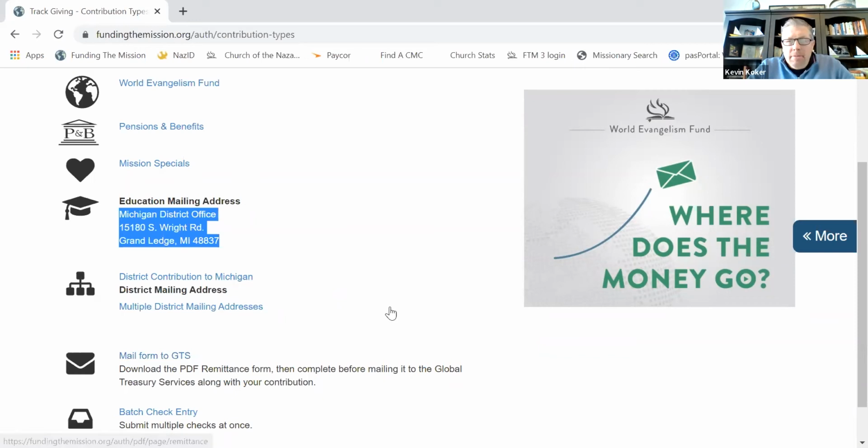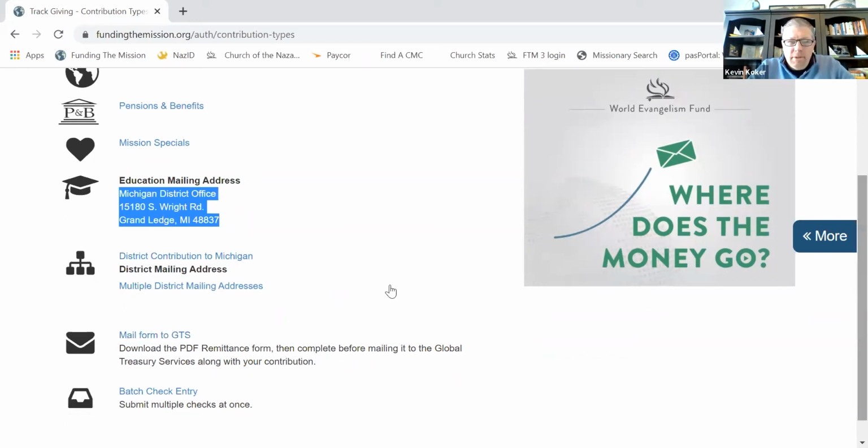At the very bottom, if you're a church that says, well, this is all great that I could send money electronically, but I don't want to do that yet, I'd like to send it as a paper check, this little link here will allow you to print what we call a remittance form.